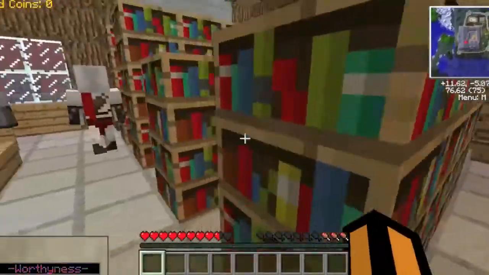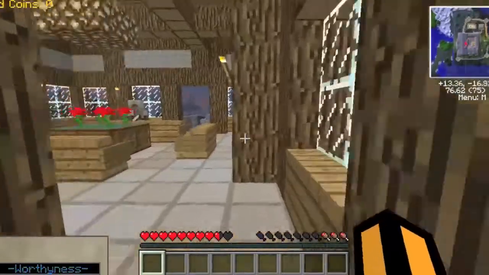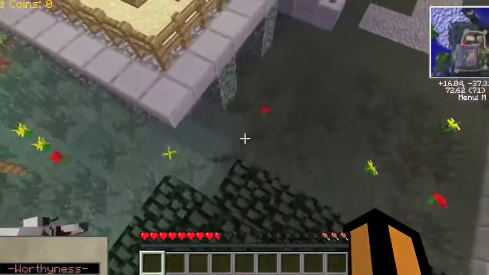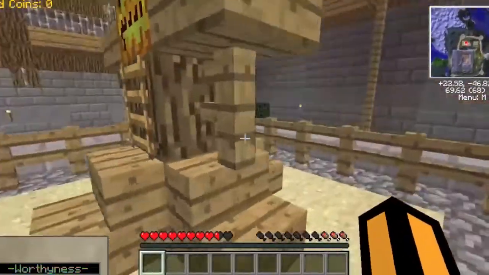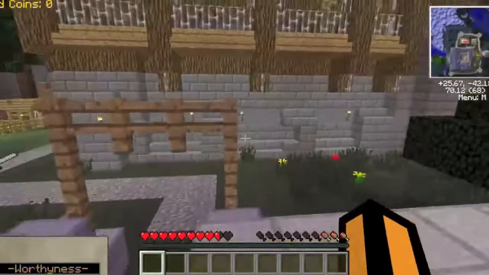And I'm lost. Wow. Oh, here. I'll just kind of jump out of here. Wee. What is this for? Is that like a scarecrow?